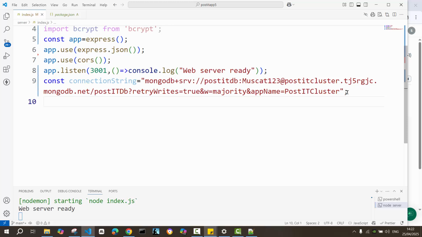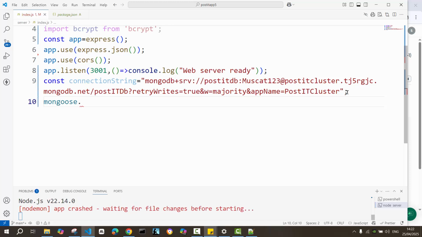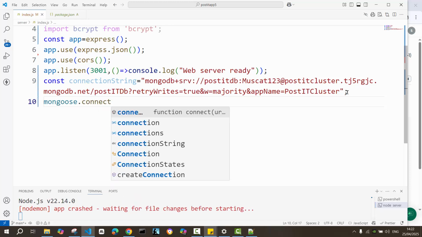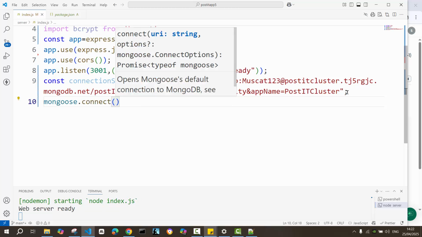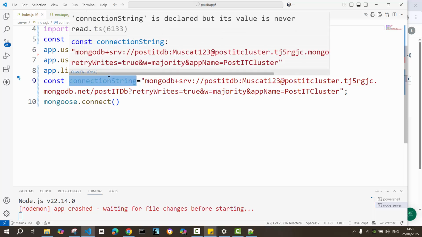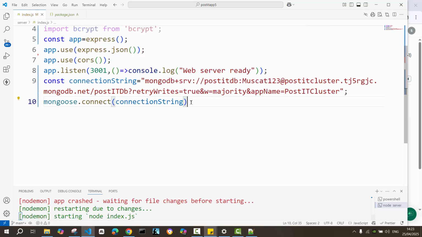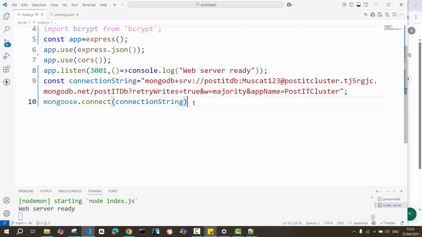So let me try to connect this page. I have mongoose dot connect, a method used to connect to the database. The argument for this is the connection string, and this whole connection string I stored inside the variable connectionString. So I'll put it here, and then dot, I have a then method.